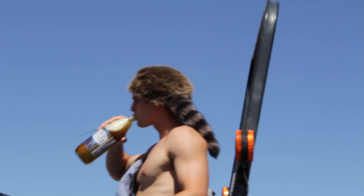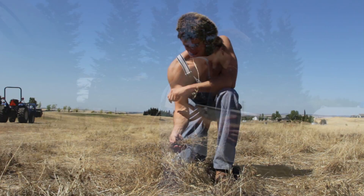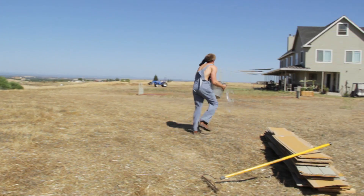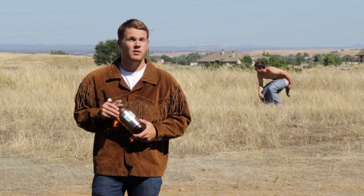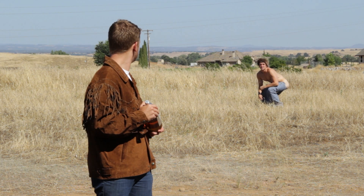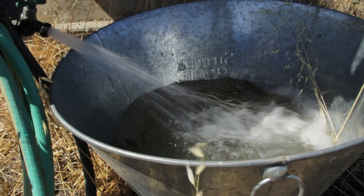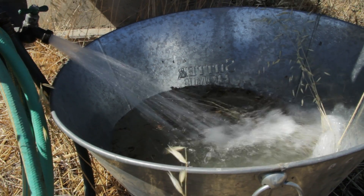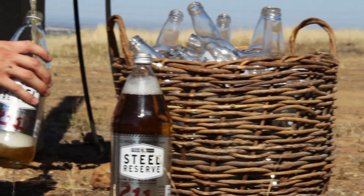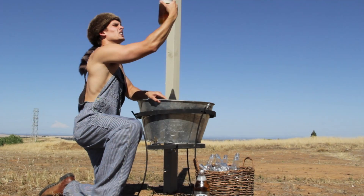We pride ourselves on being one of the only beers that needs a bold chaser. We use extra malted barley and select hops for extra gravity. Imagine what our unique flavor would be like without the gravity. Steel Reserve is bottled at the source in our own self-sustainable bottling plant and is brewed exclusively at a refreshing room temperature. Steel Reserve is always bottled directly from the source — just don't ask where the source is.